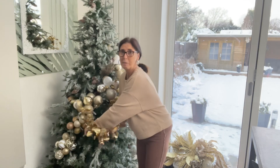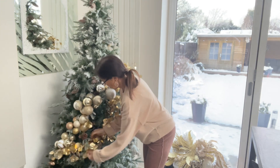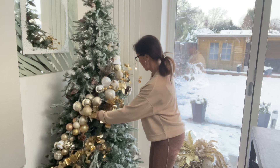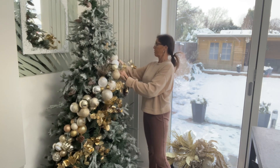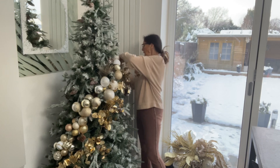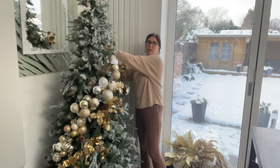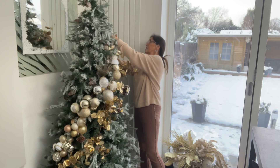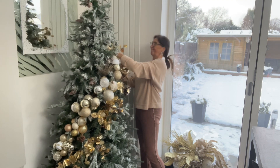Hey guys, I'm finally trying to finish off my tree. Someone left a lovely comment on my last video about me still not having done my tree. They said the reason I haven't finished my tree is because I've been doing everyone else's, and that is so true. I've been doing everybody else's, so mine always gets left behind and done last. But I enjoy doing things for others, whether it's for paying customers or not.